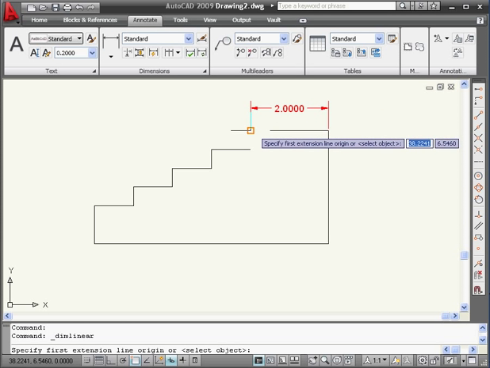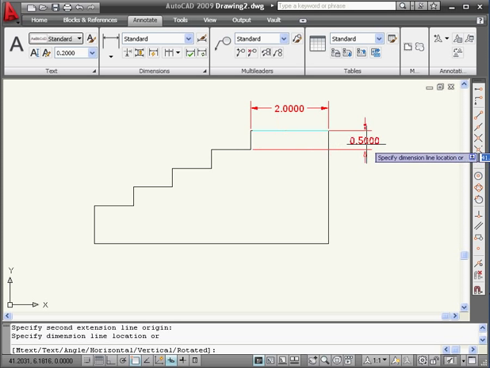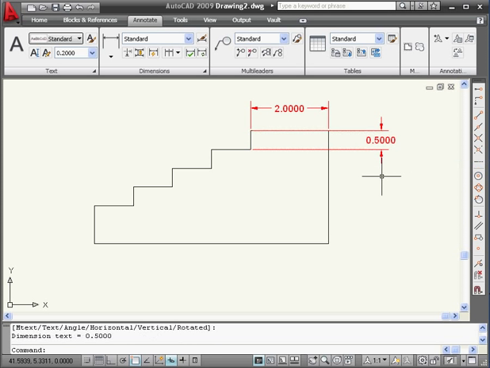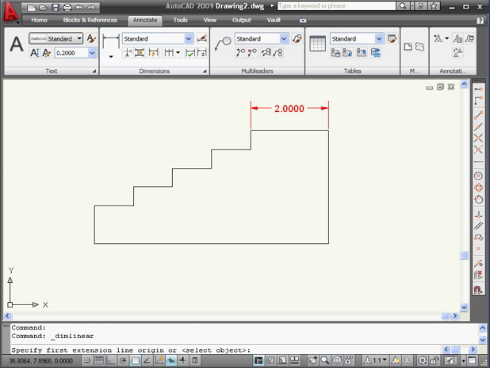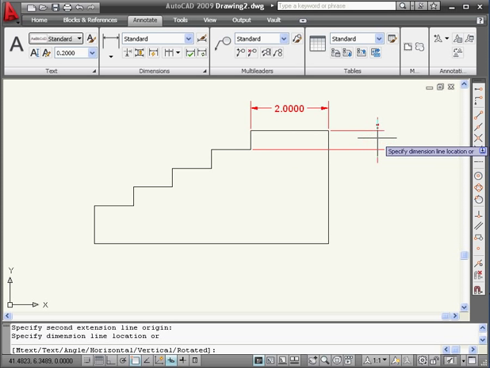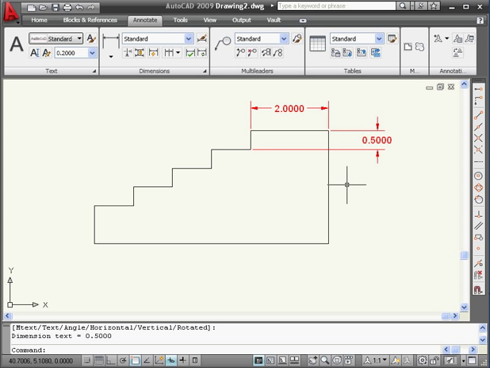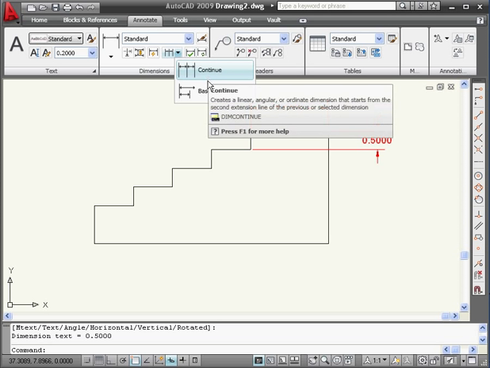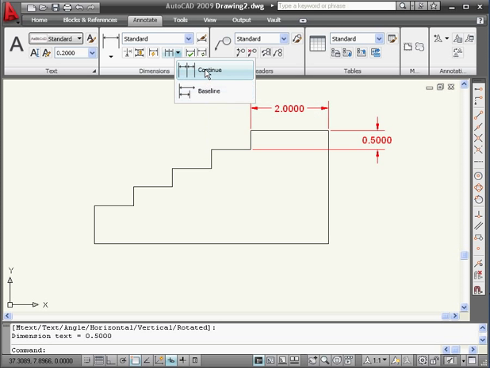And between these 2 points, and let's place it out here. Actually, let's undo that. We're going to create a different dimension between this point and this point. Let's place it right about here. Okay, here we have the continue and baseline dimension options.